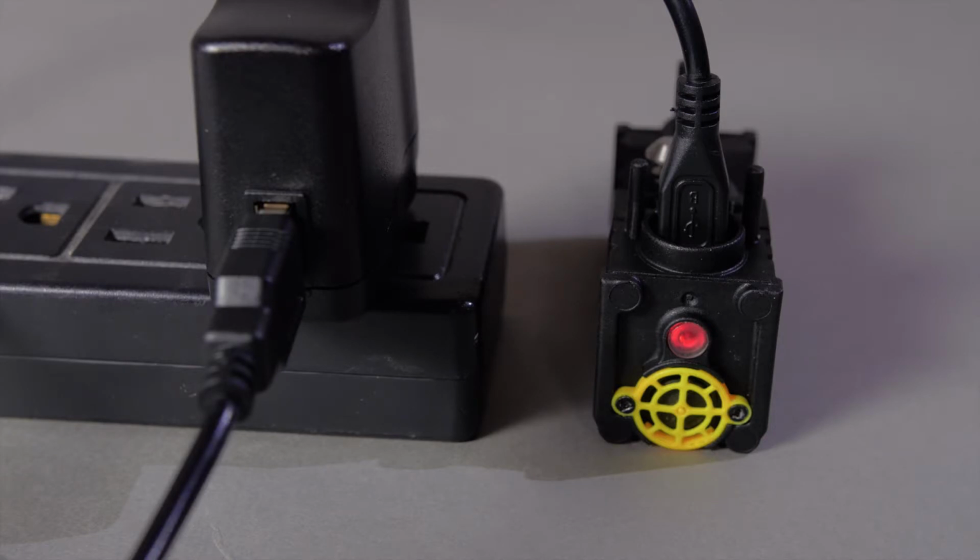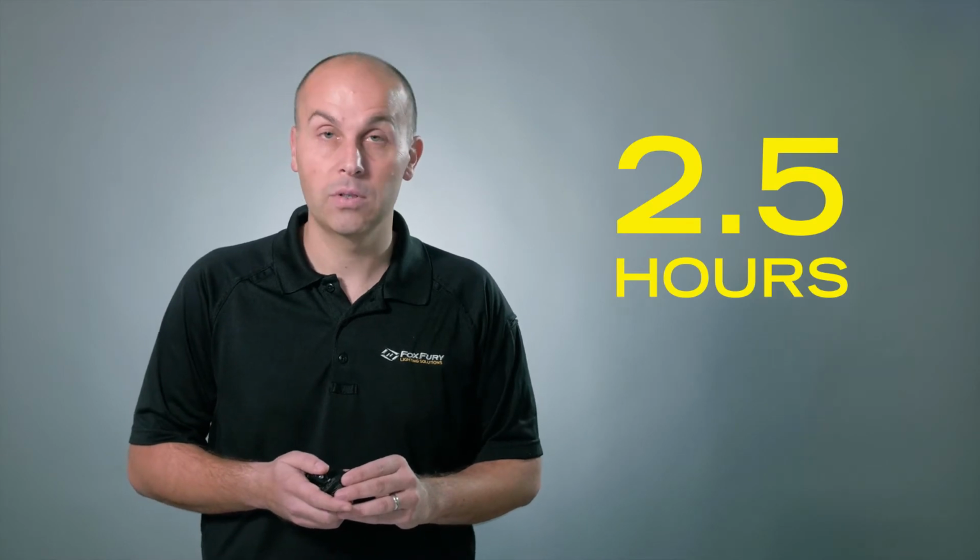While charging, you will see the charge indicator light next to the yellow power mode switch. The light will be red while charging. Once the power pack is fully charged, the charge indicator will turn green. The charge time for the Rugo is approximately 2.5 hours.